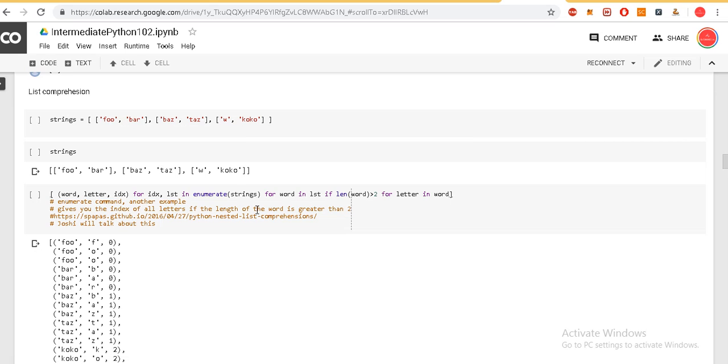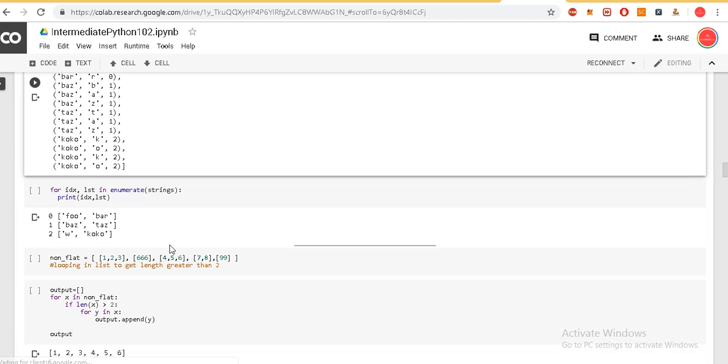List comprehension means combining list, for loop, and if-else in a very nice manner. I would say in a very aesthetic manner, in which you can do a lot of calculation in just one line. Using list comprehension, you can put a for loop, a dot append command to add something inside a list, if-else, and a lambda function, everything in just one line. The code that you see in front of you, if I were to write it in some traditional manner, is going to require like 10-12 lines, and I have to scroll my page down. So that is what list comprehension does.